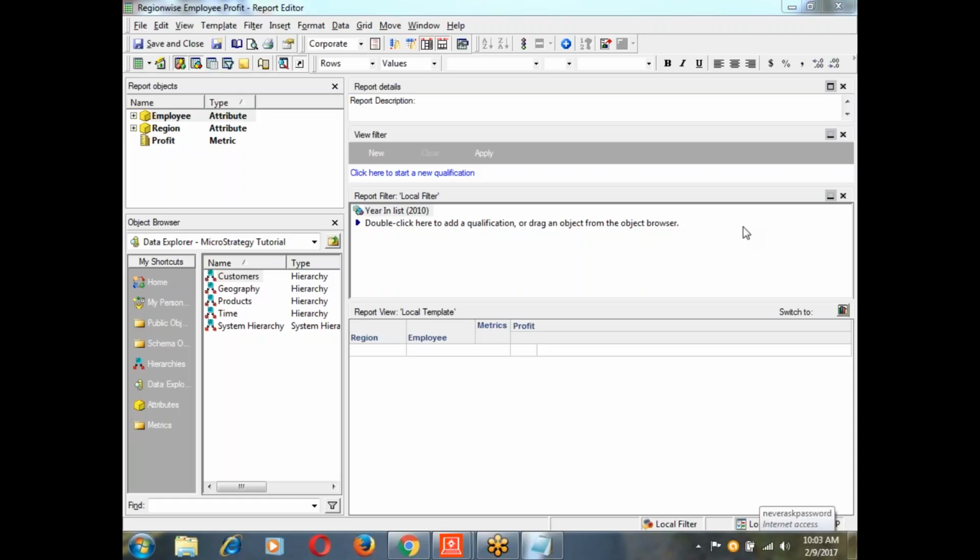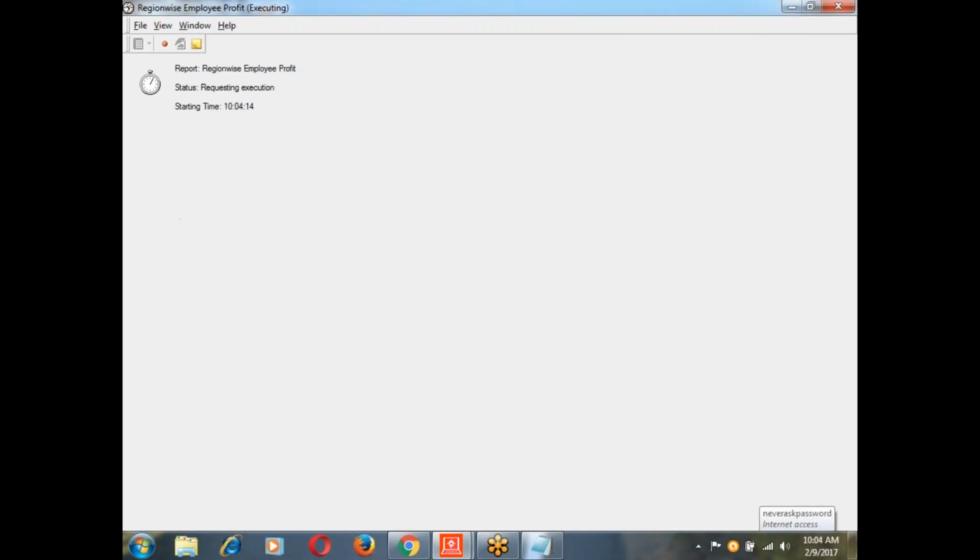Report runs but values change. Value changes means it will be greater than 1,26,000 or less than 1,26,000? Less than. Less than whatever value you have seen, 1,26,000. Okay, yes. So let's try to see.